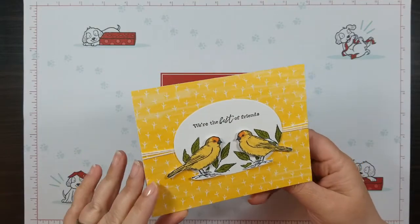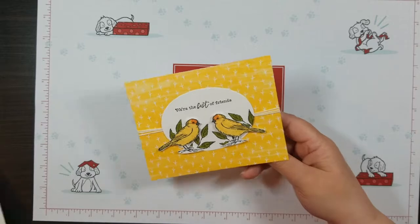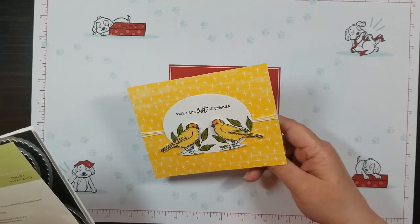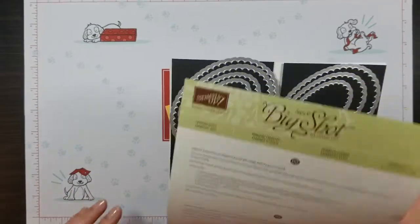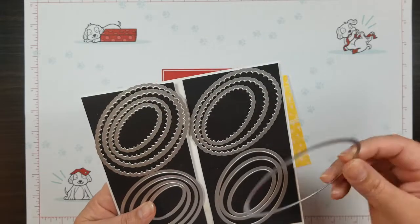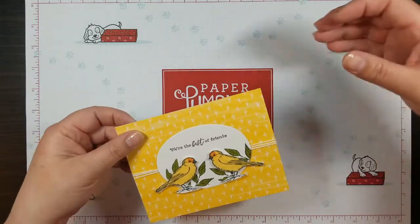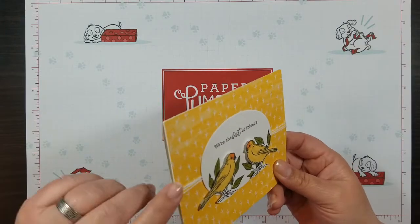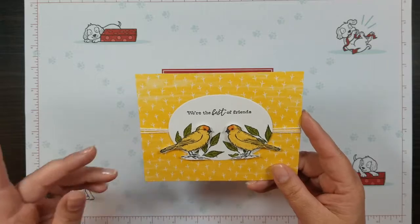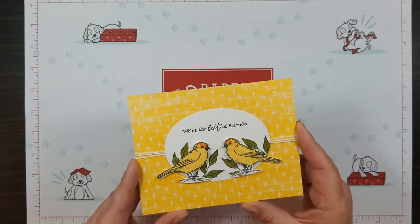So we've got the paper, we've got the ink. I used the largest oval from the Layering Ovals Framelit Dies. So I ended up using this largest regular oval and sent that through my die cut machine, and we're also using markers to color today, and the baker's twine, if I haven't mentioned that already. So not exactly a simple stamping card, but it still turns out really cute.